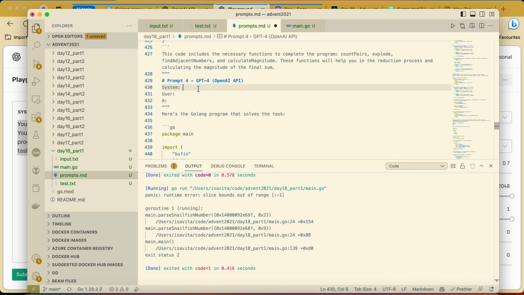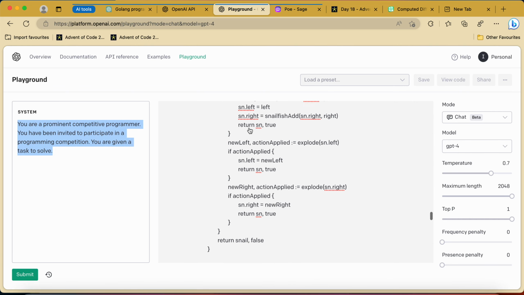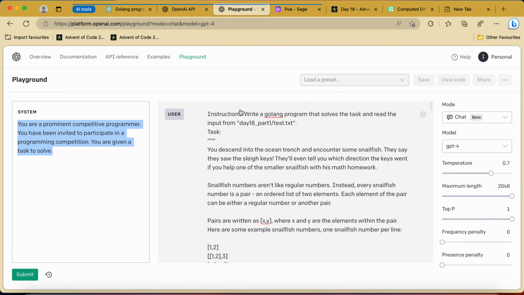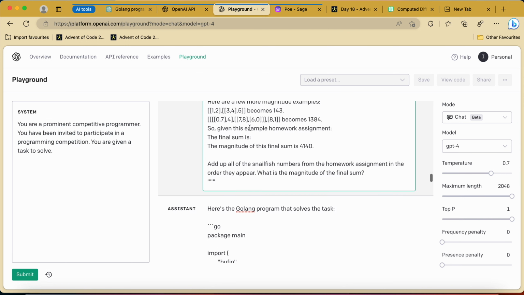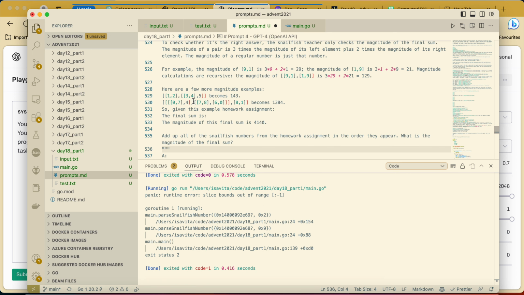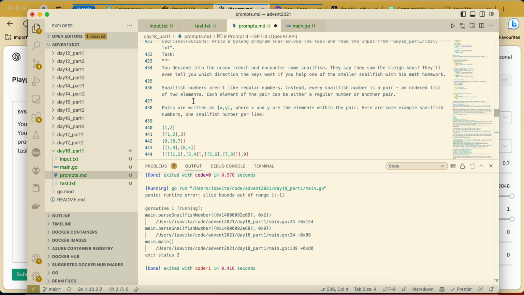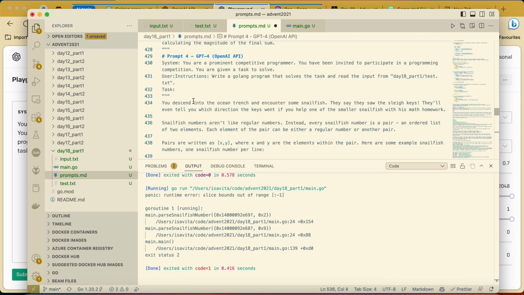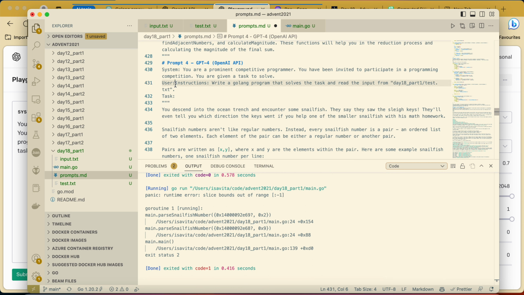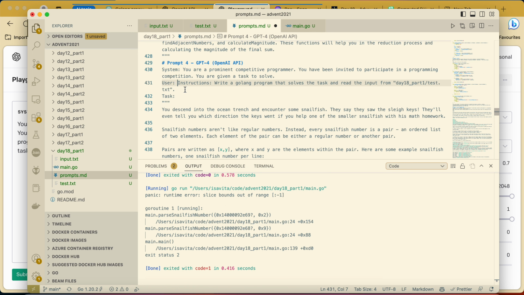We have the system, it's here. We have our user. We have our answer that it's the assistant, and yeah, should be something like this.